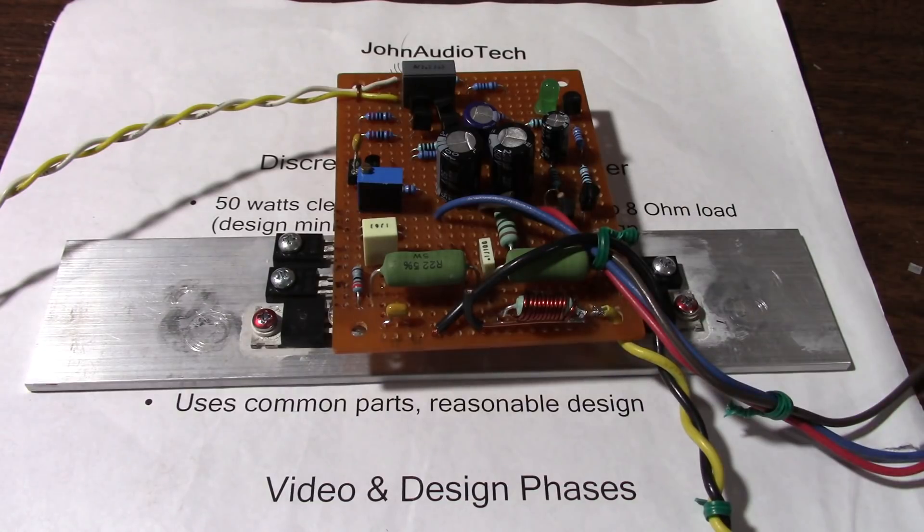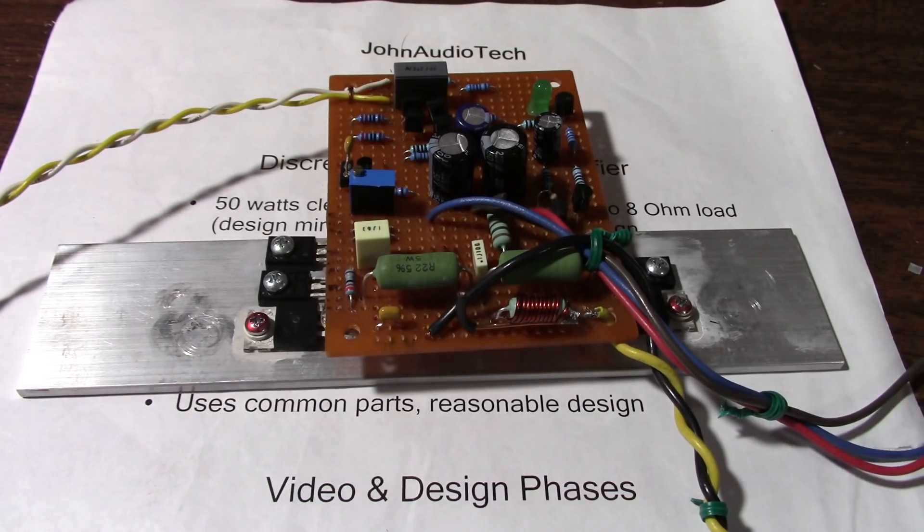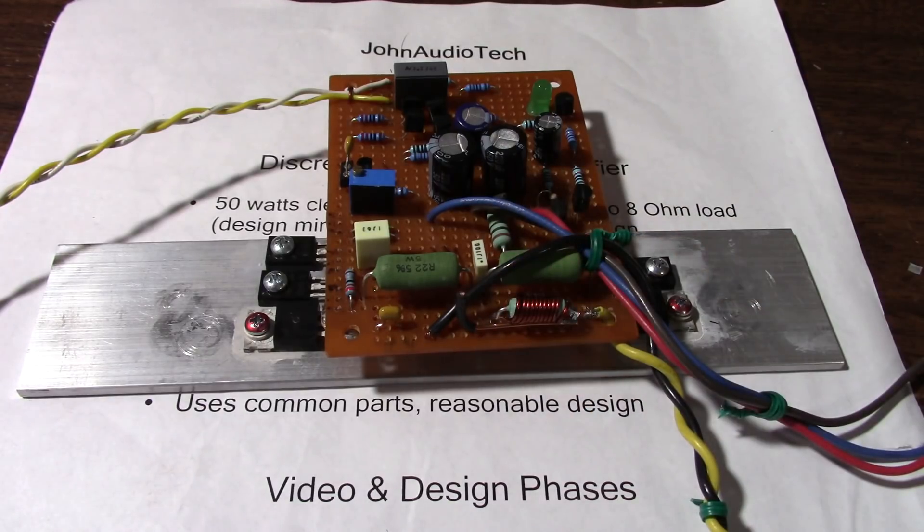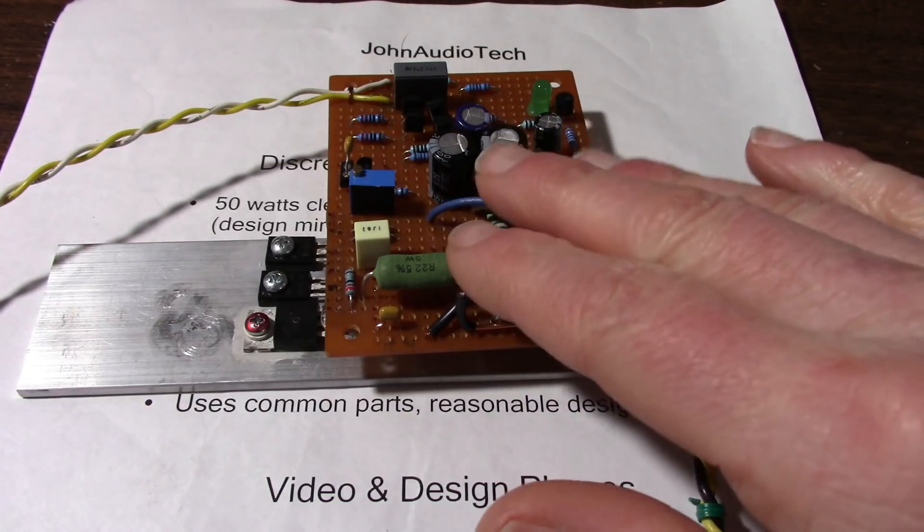This amplifier is designed to be used with a 50 volt center tap transformer. In other words, 25 volts on each side of the tap. Considering the transformer's load regulation, after full wave rectification and filtering, the power supply voltage could be probably around plus and minus 38 volts. Under load it will depend on the transformer that you've used. Obviously a larger capacity transformer, a transformer of higher current, will not sag as much under voltage than a smaller one will. My criteria for selecting a transformer's volt amp rating for use with an audio amplifier is just to double what the amplifier power rating is.